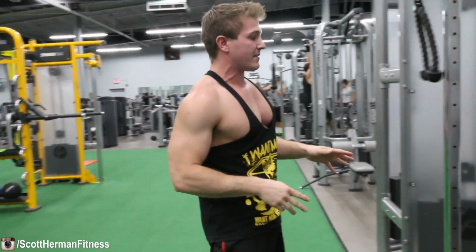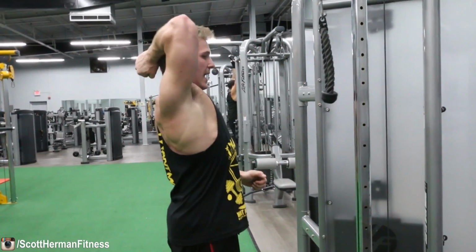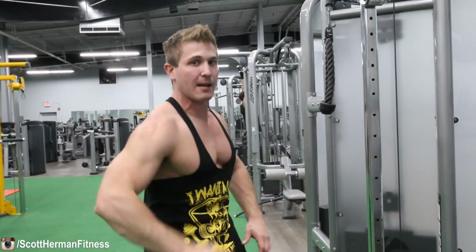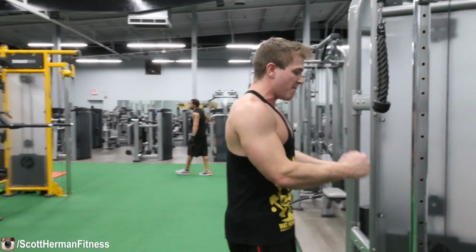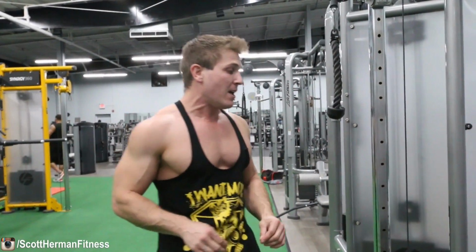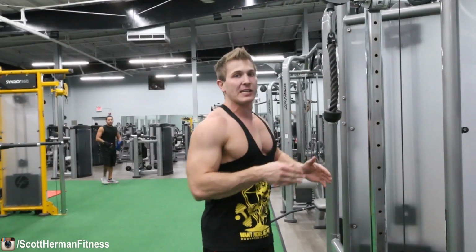Another added benefit to this is whenever you do a tricep movement and your arm position goes from here to here, that actually does put more emphasis on the long head of your tricep. So we're already getting a bit more emphasis on the lateral head because our knuckles are facing in. If we move this movement from here to here, we're hitting the long head even harder as well. So it's almost like a double whammy. It's really good.